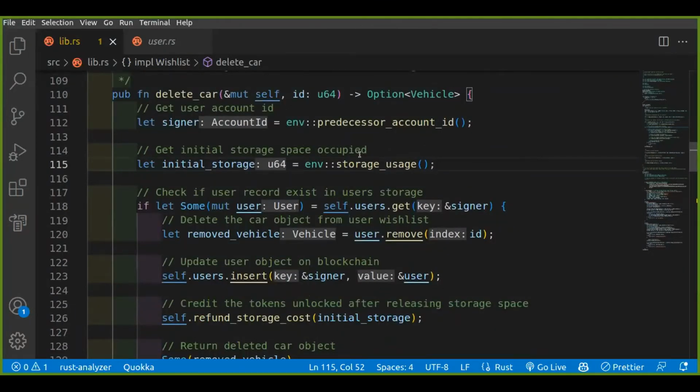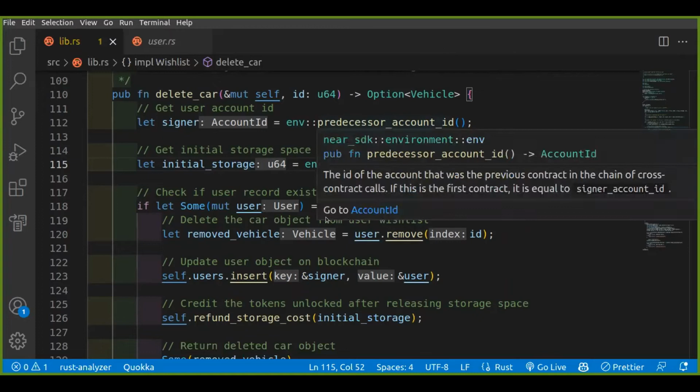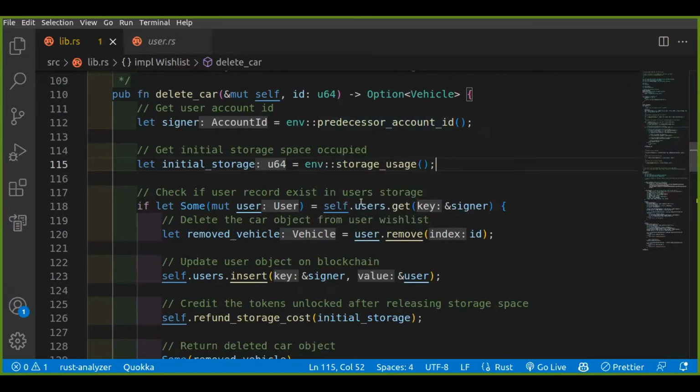So in line 115, we first of all capture the initial storage. Then in line 118, we check if the user exists in our users collection by passing in the signer address or user's account ID.